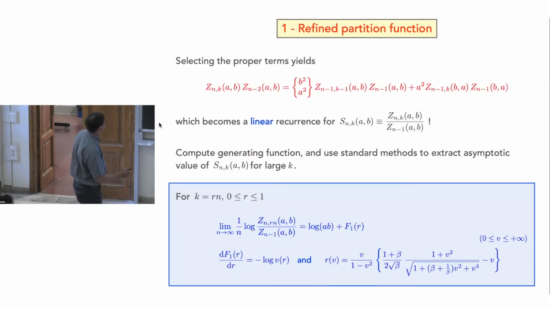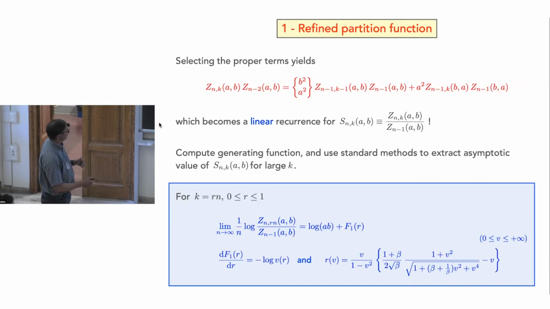So it's not quite finished, but almost. You get back to this recurrence that I have written on the previous slides, and then you consider this ratio instead. And if you consider the ratio instead, then instead of being quadratic, it becomes linear. And so you have a linear recurrence of order 1 on k and on n. And so you can write fairly easily a generating function and compute the asymptotics of the coefficients. And the answer is this. So this is the result of the asymptotic ratio.